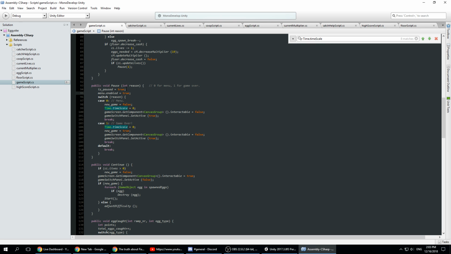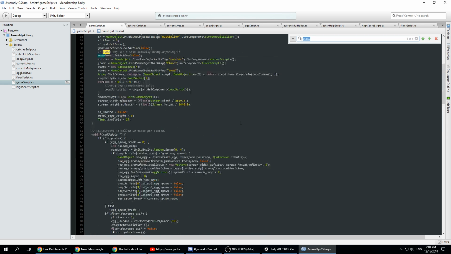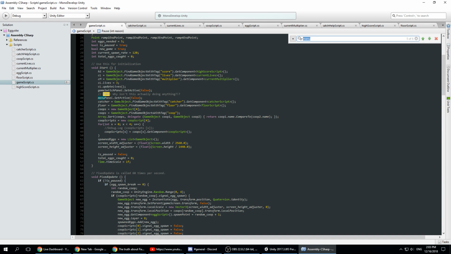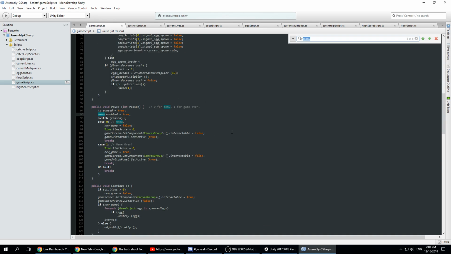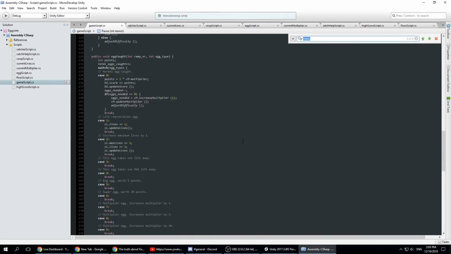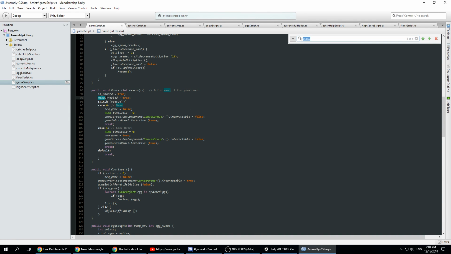Oh, we need to put this pause to false and menu enabled to false as well when we hit continue, right? What does this do as well? Yeah, so we'll need to put these back. No, that's not what I wanted to do.